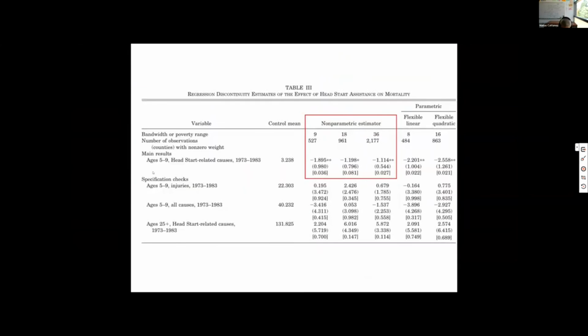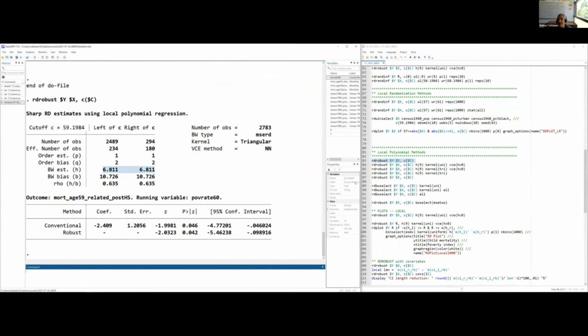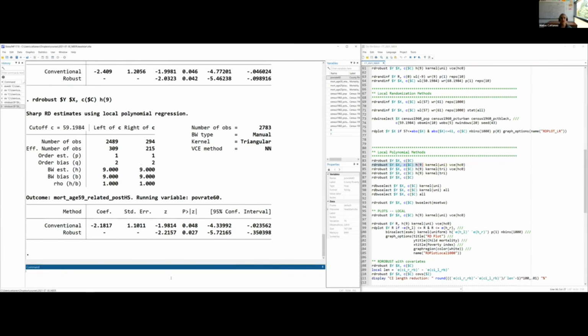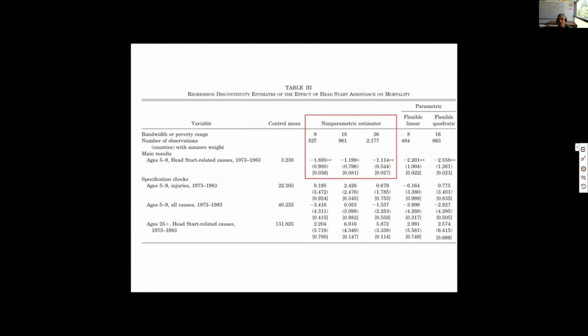And so that's okay, that's what it is. And so we can actually replicate their results. We could actually use 9 as they did. Here's an example where we can just mechanically choose a bandwidth of 9 and then see what the results would look like. Now you can see that with a bandwidth of 9, the coefficient, the point estimator, actually decreases by about 10 to 15%. That may arguably be due to these misspecification errors with too large a bandwidth to approximate correctly the conditional expectation near the cutoff.